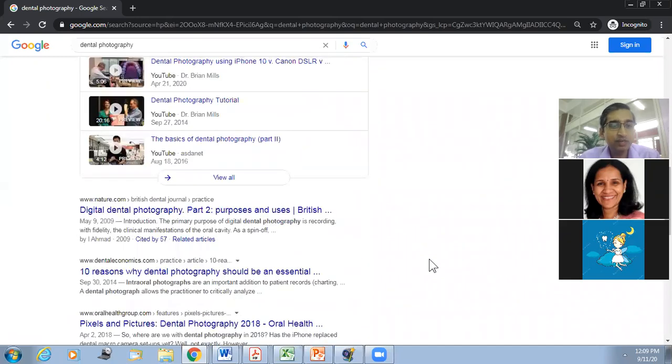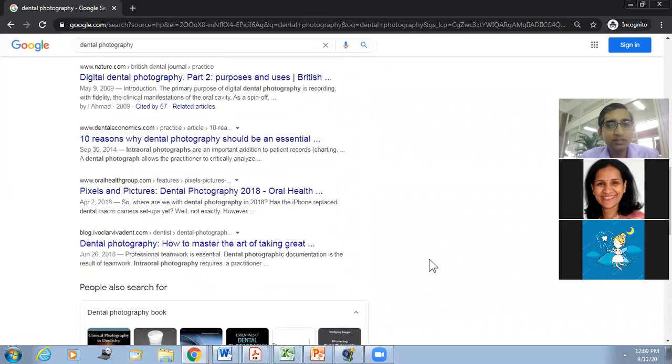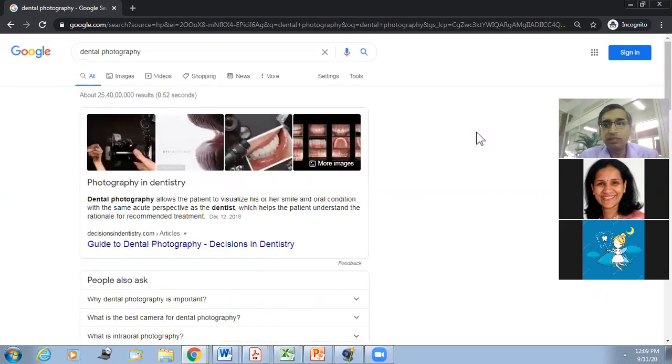If you slightly move ahead, you might even get a proper commercial website, Dental Economics, you can see. So when you search in Google, the basic problem is a lot of scientific literature is mixed with a lot of lay literature. As a PG student, you would want to search in the scientific literature and not in the lay literature, or the literature which is accessed by the rest of the people, non-technical people.